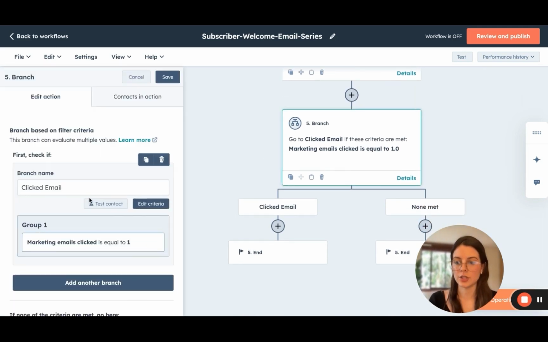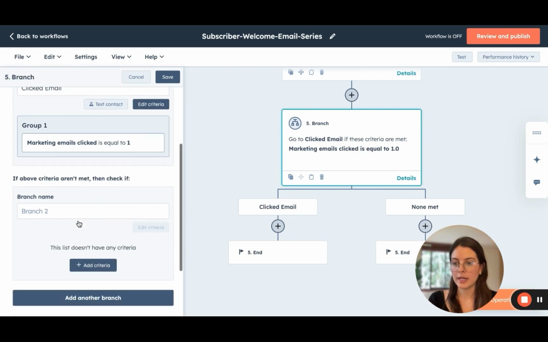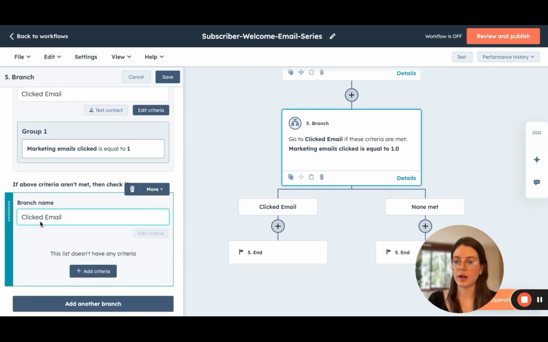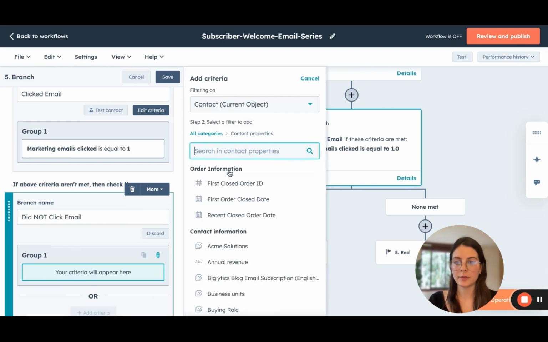So we added just 1 option, but we need a different option for the branch. So over here, you can open again, selecting anywhere in the square, and you can select add another branch. And let's say this time we want HubSpot to check if they did not click the email. So that's going to be the name for the second branch.